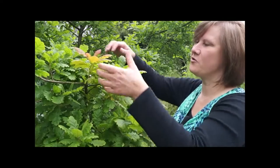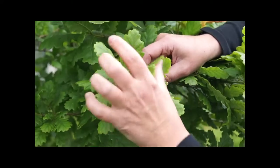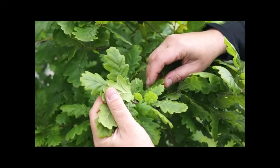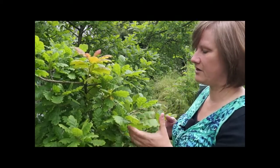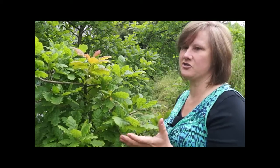This is an oak tree, and you can tell oak always by its very, very distinctive leaf pattern. And then, of course, in the winter, you get acorns, which the squirrels love. You can eat the flour made from them, but it has to be boiled a couple of times with the water thrown away because it's very high in tannins. Now, tannins are what we use in herbal medicine and in the cosmetics, because tannins have an action on the skin that's very toning and tightening.